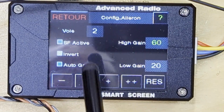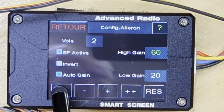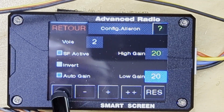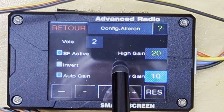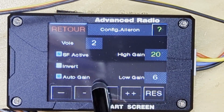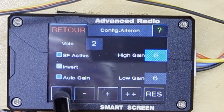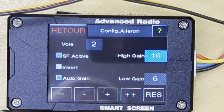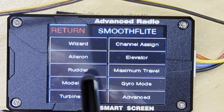So I'm going to hit aileron. You'll notice if I start to go down on this, it won't let me go lower than 20 because my low gain is on 20, so I'm going to put that down to 10. Excuse me, aileron, we want this at, I'm going to go to 5, and then 6, and then this is going to be 10. You just really don't need a lot of gain on ailerons on a sport jet. Again, auto gain is active and smooth flight is active, and then rudder.